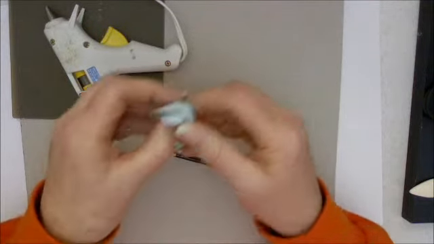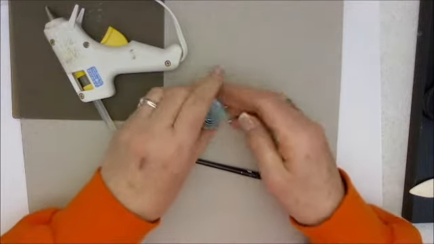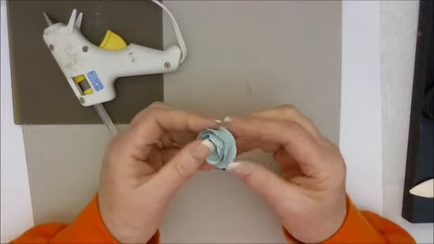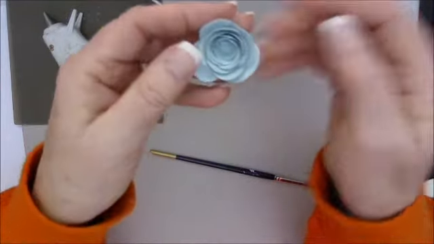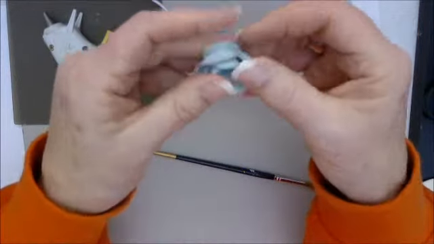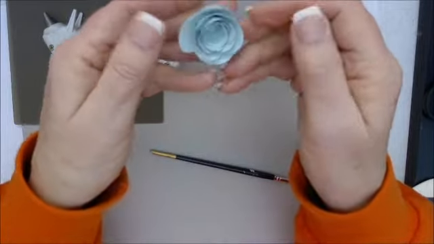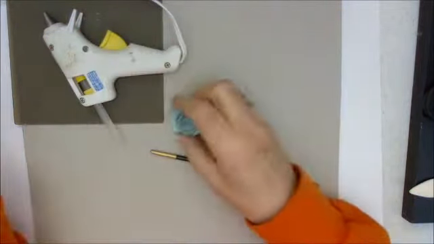Now you can see down inside there, you can see the glue. But what I will do is take one of our large pearls and set it down in there. So there's my beautiful flower, easy to make.